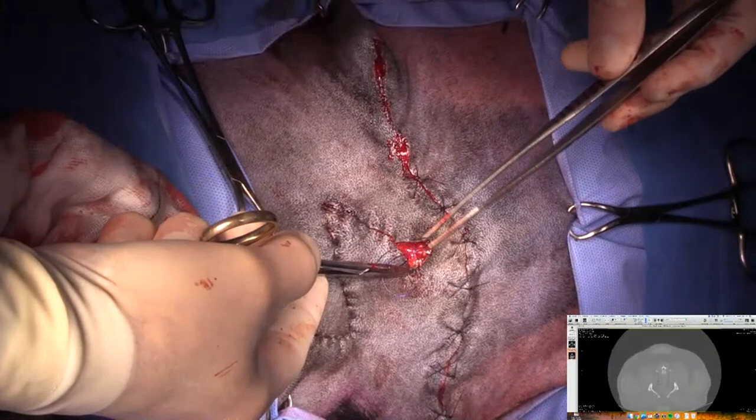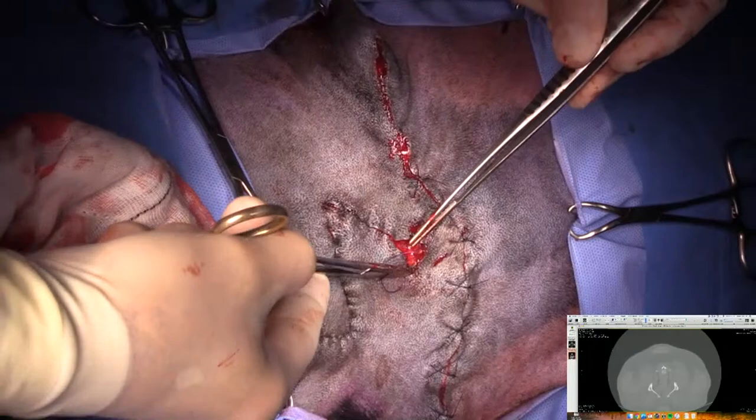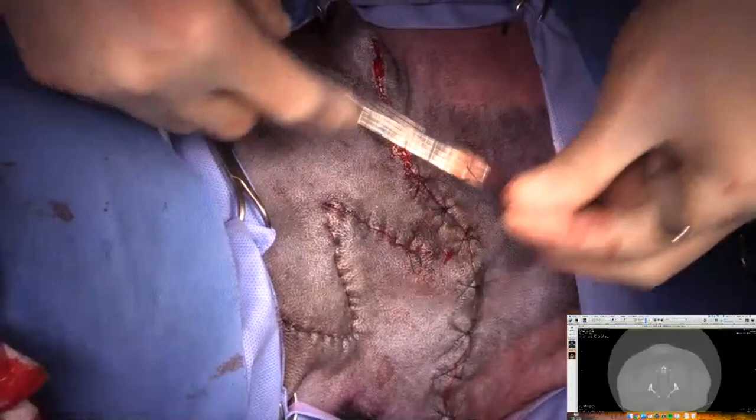So what that means is that it's not entirely clear that removal of affected lymph nodes does anything more than just confirm the diagnosis. It's not clear that it slows down the progression of disease. And I know that they do it a lot in human medicine, and I guess they have evidence to support that, but it's not clear, at least in animals, that that provides any survival benefit.